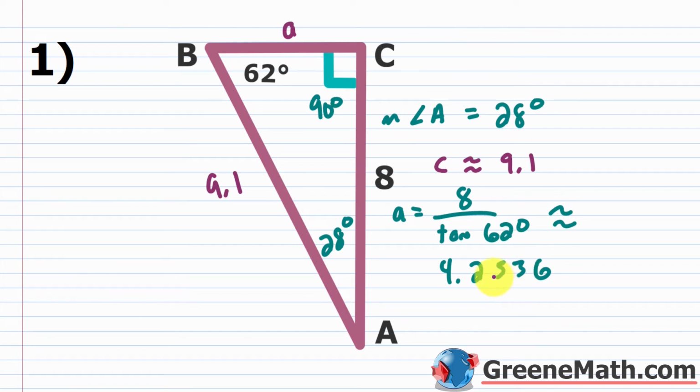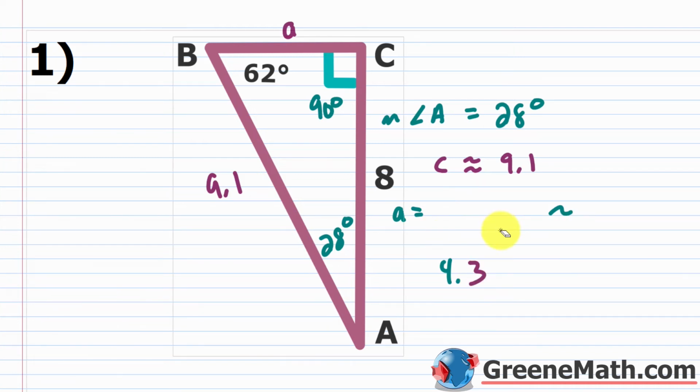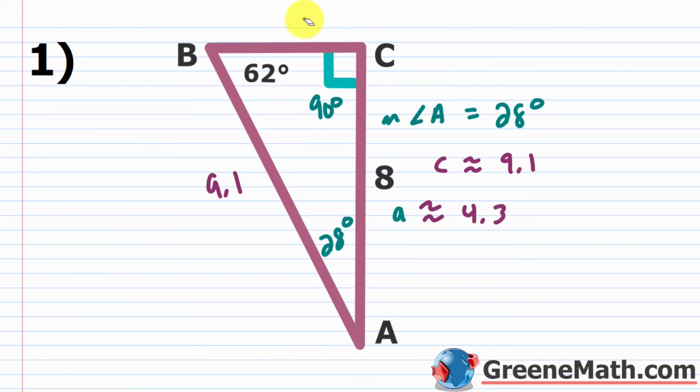We're rounding to the nearest tenth. So I'm going to look at this 5 here. That falls in the category of 5 or greater. So I'm going to add 1 to that too. So I'll make this 4.3 and just cut everything else off. So let's say that A is approximately 4.3. And then we'll get rid of this and we'll just write that in. So this is going to be about 4.3.